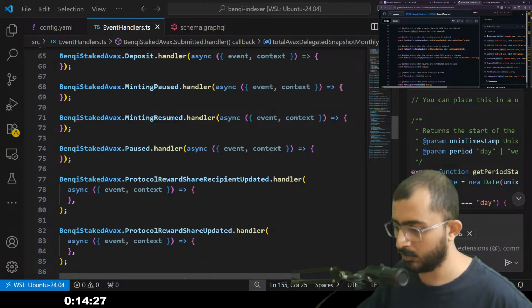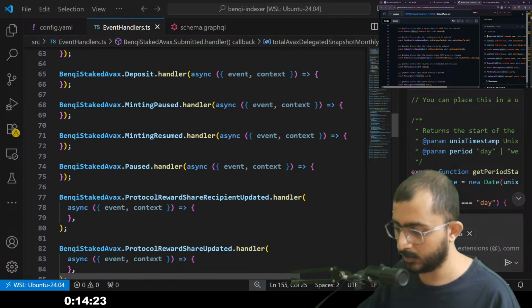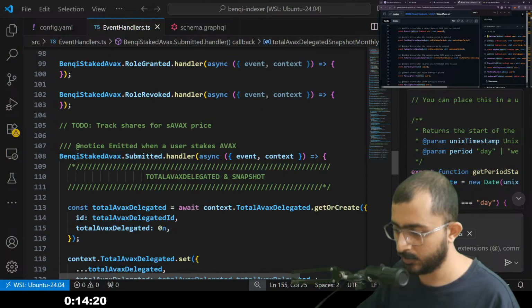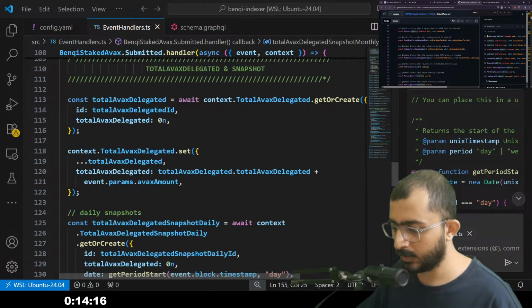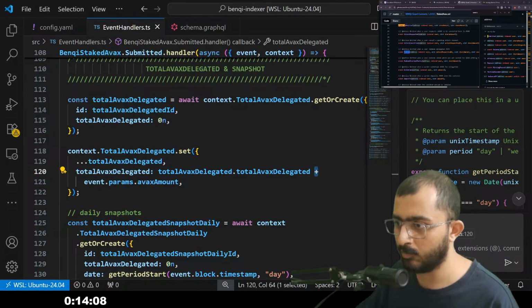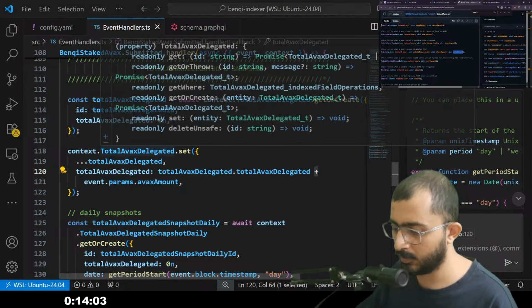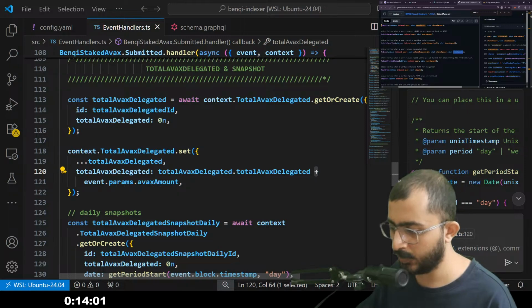Okay, redeem is here. We'll do everything similarly. There is nothing that will change between this and that. The only part that will change is here we'll put minus. And AVAX amount, that won't change.